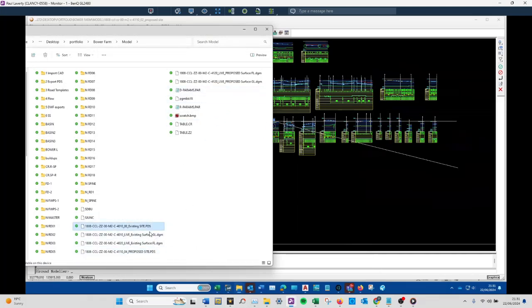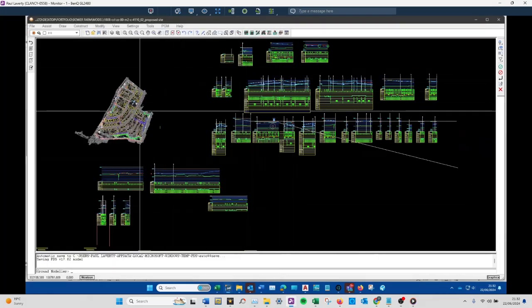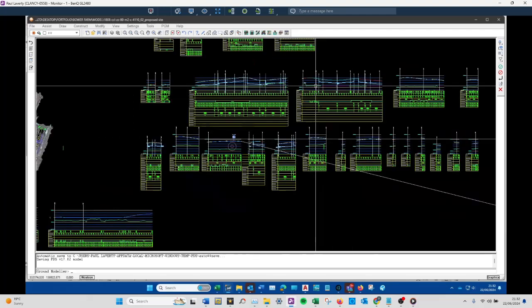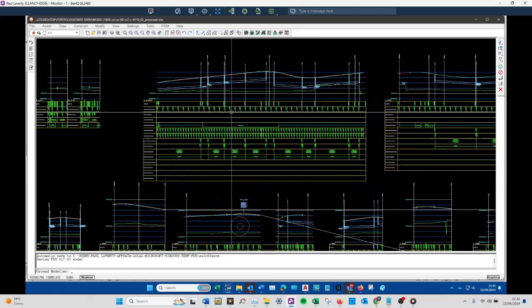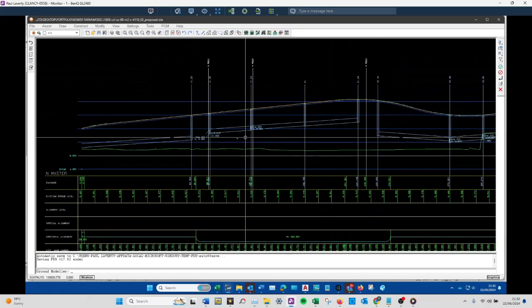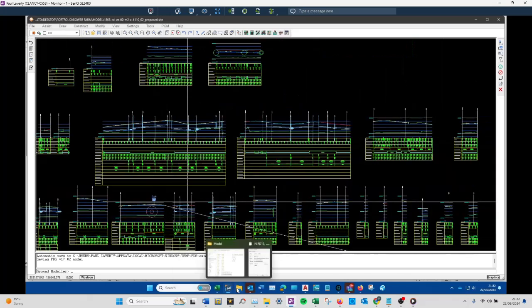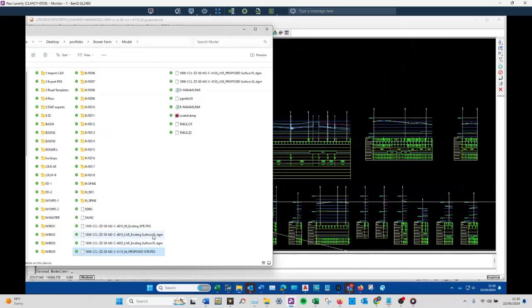That has all your proposed slabs in it. I'll get more into that when we do the ground modeling video, but for the time being, what you need to know is you have your PDS files for your existing and proposed site, your DGM files for existing and proposed ground level and formation levels, and that's saved there. So that's what those are.